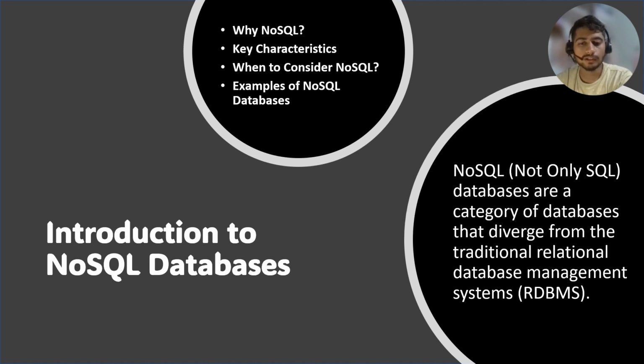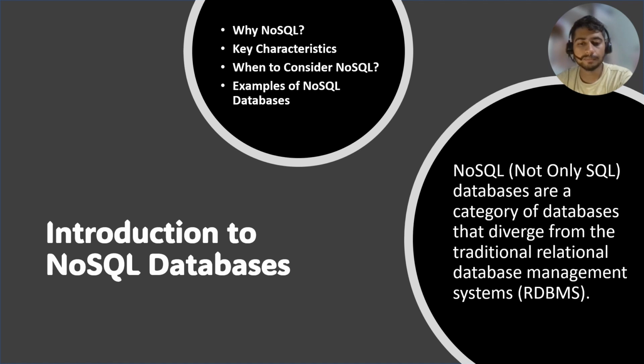So when to consider NoSQL? Some of the real-time examples are big data applications. NoSQL databases excel at handling large volumes of data and high velocity data integration. For real-time analytics, NoSQL databases support fast read and write operations, making them ideal for real-time analysis and processing. Then in web and mobile applications, NoSQL databases provide flexible data models that align well with the needs of web and mobile applications, which often deal with diverse and rapidly evolving data.